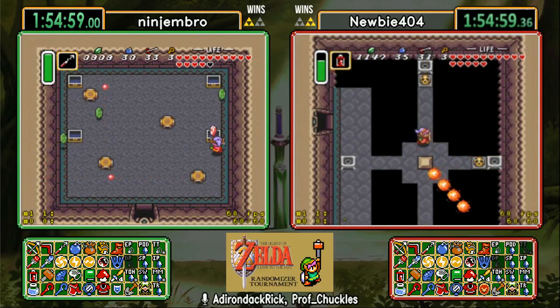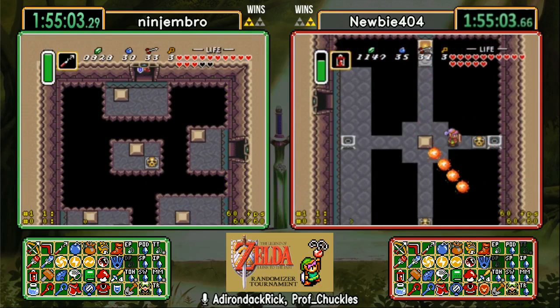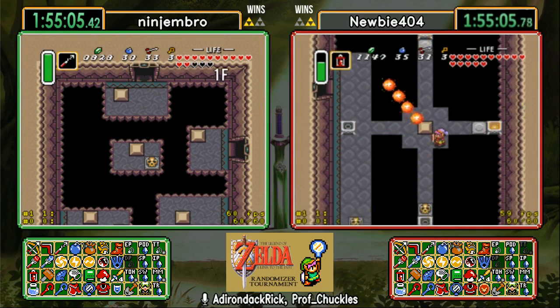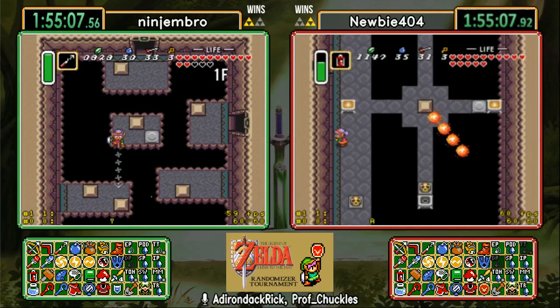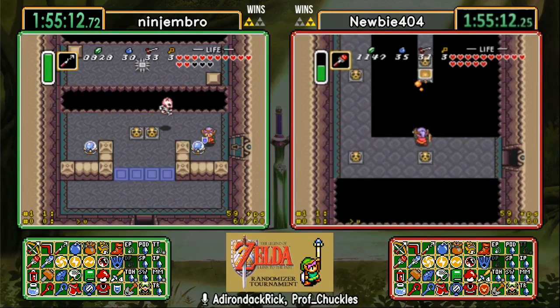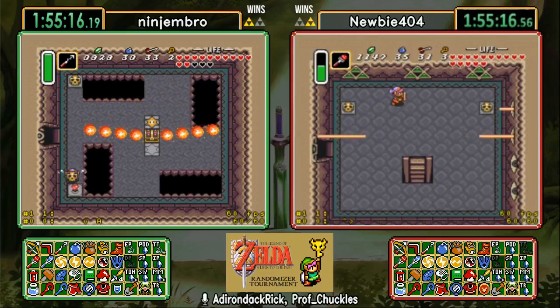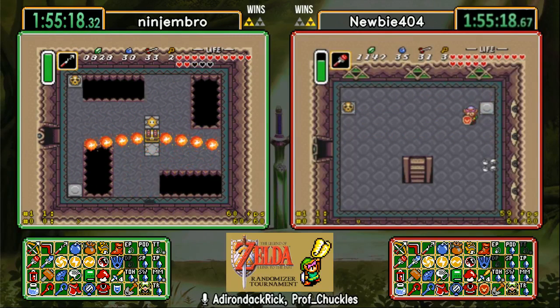And gets to this final chest in this room. He is continuing with the left side gamble. And again, pretty much the nail in the coffin came in earlier. Yeah, absolutely. You could attest to how different this race would have been if Ninjembro did not run out of magic before going up against Kholdstare in Ice Palace.